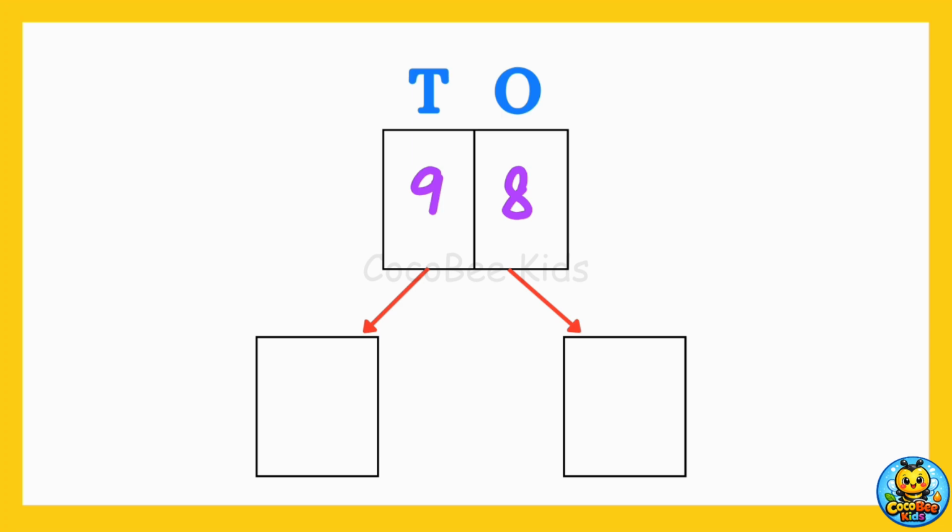Which numbers do you hear when we say 98? 90 and 8. So, which family does 98 belong to? It belongs to the 90s family. The tens place of a number tells us the family of that number. Here, we have 9 in the tens place and 9 tens is 90. So 98 belongs to the family of 90.